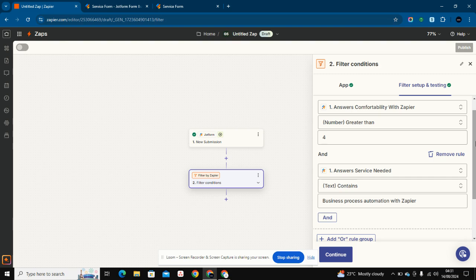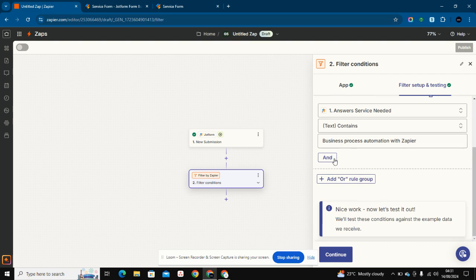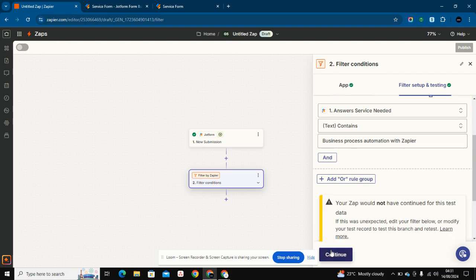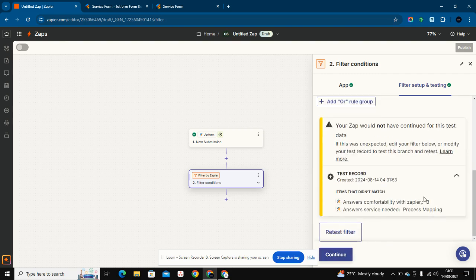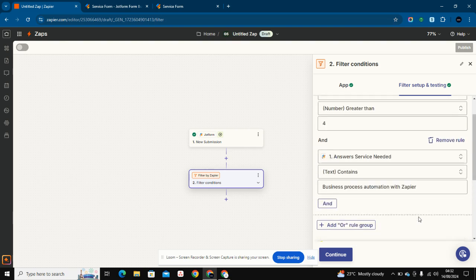So if I click on test now, it will not allow me because the two conditions are not fulfilled. The person chose three and the person actually also chose process mapping. So this is exactly how to filter data.